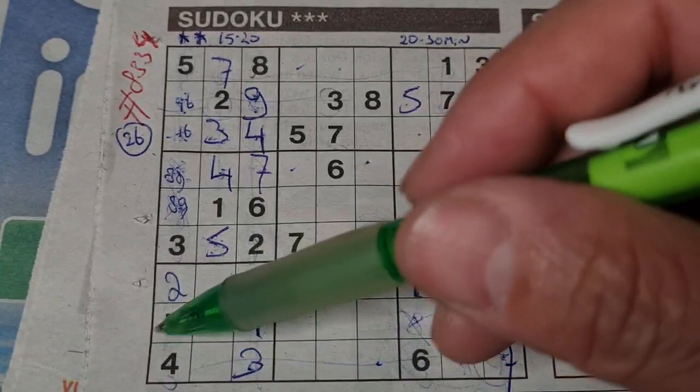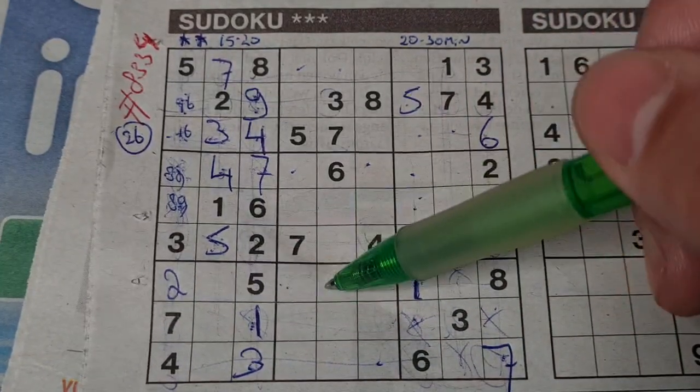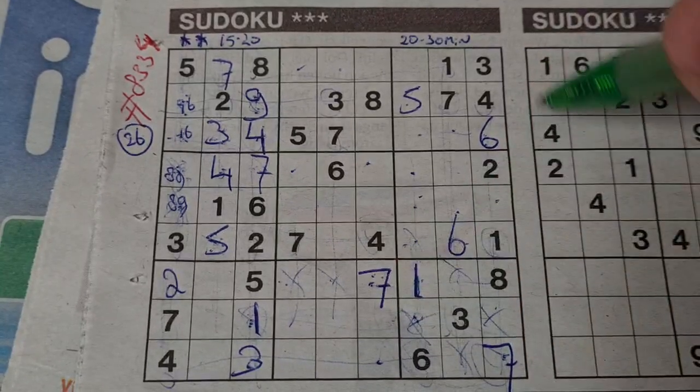7 in the last row, 7 in the row above, so that row, the only 3 places left for the 7 should be here, here, or there. We have a 7 in this column, no 7 there, 7 in the middle column, no 7 there. Only place left for the 7 should be there.